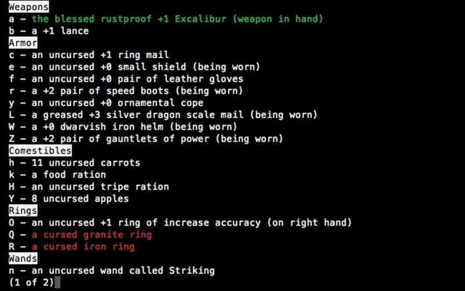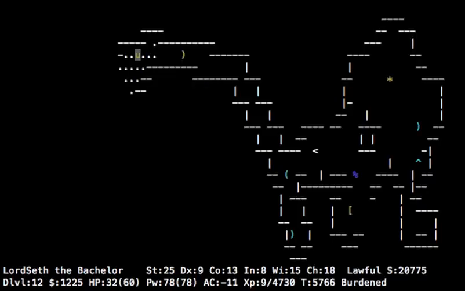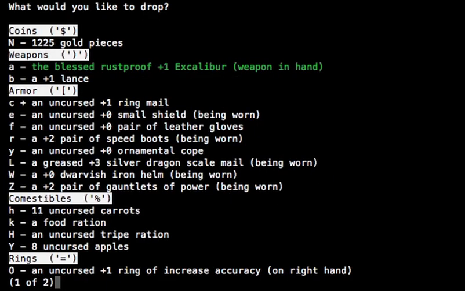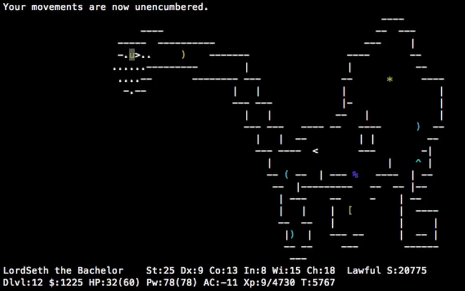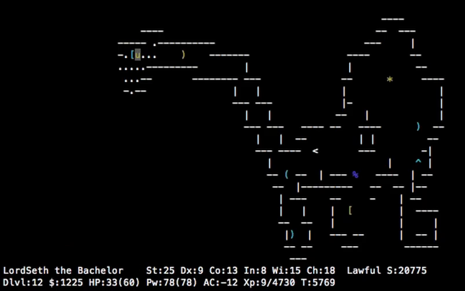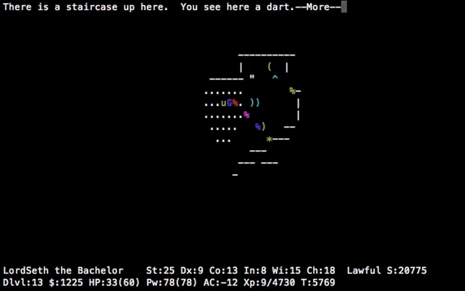There we go. And did we get it +3? Yes, it is +3. Now we don't need that ring mail anymore. Let's put this back on. Alright, awesome, isn't it? We've got our Silver Dragon Scale Mail. Our armor class is super low. We've got reflection, magic resistance. This is a very promising start.